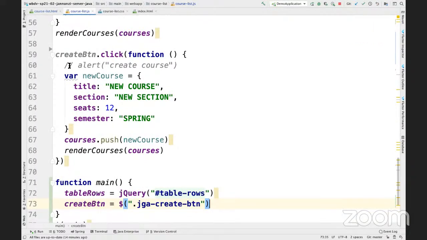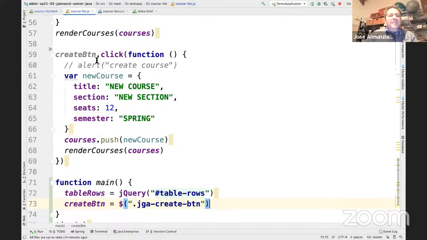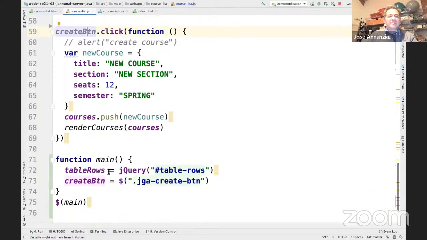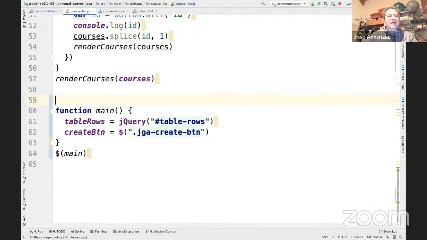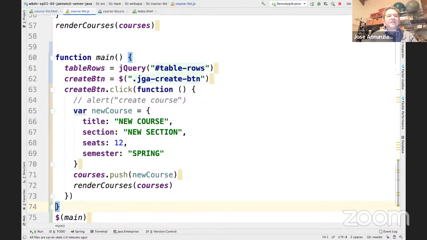Okay. All right. So this create button also, notice that it's being bound here, right? So we're going to have to move this as well into the main function. I'm going to move that right there. Once it's bound, now I can call this.